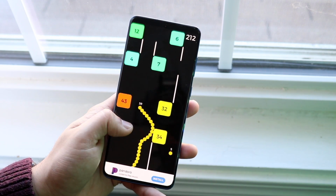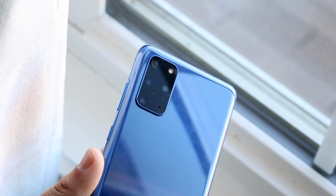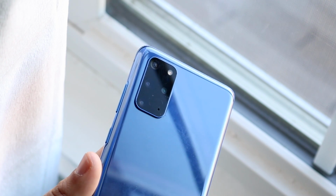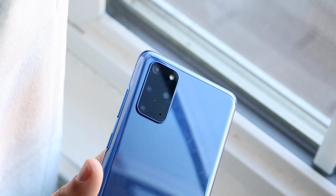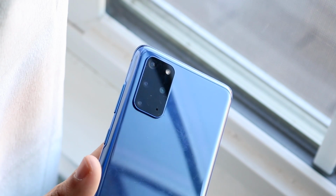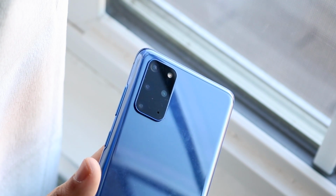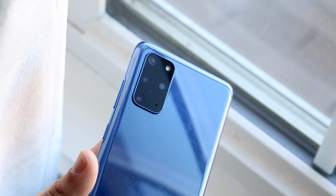On the bottom, the S20 Plus has a USB Type-C port, and the 11 Pro Max has a Lightning port. On the back, you can see it's a triple camera setup, but kind of like a quadruple on the S20 Plus. They both have three real cameras, but the S20 Plus has an additional depth sensor, which is really cool, and it's one more reason to pick that phone up over the 11 Pro Max. But both phones have really good sensors at the end of the day, and I'll hopefully make separate camera test videos on these, and separate speed tests and all that stuff. They both also have IP68 dust and water resistance.